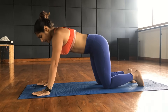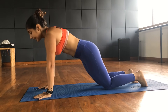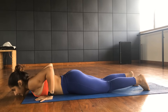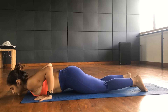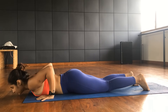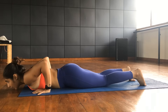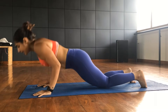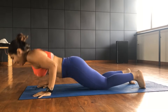Inhale, exhale. Take the weight forward, we are going to go all the way down. We are going to go five — all the way down and then get the stomach off the floor. Don't arch your back, take the tailbone in. Inhale, exhale, go down. Come booty up a little bit, take the tailbone in, don't arch the back, take the tailbone in and inhale, exhale, up. How many do we do? I think we are going to do four more. Remember, don't arch the back, take the tailbone in. Push, boom, and down. Push and down, push and down. I think we have three more — push and down, and down, and down. Last one, and relax.